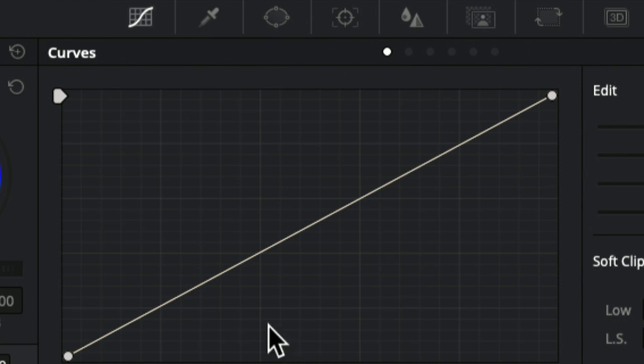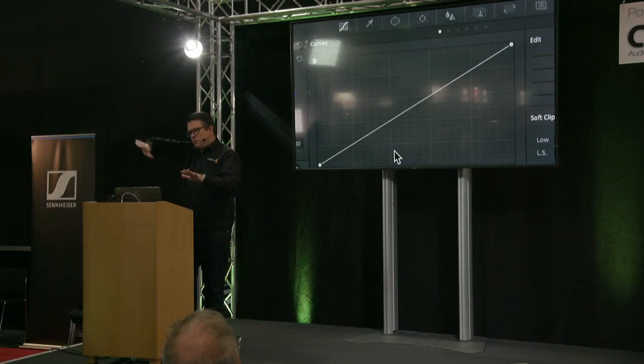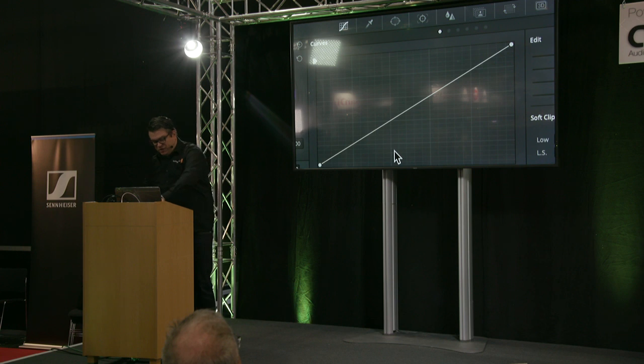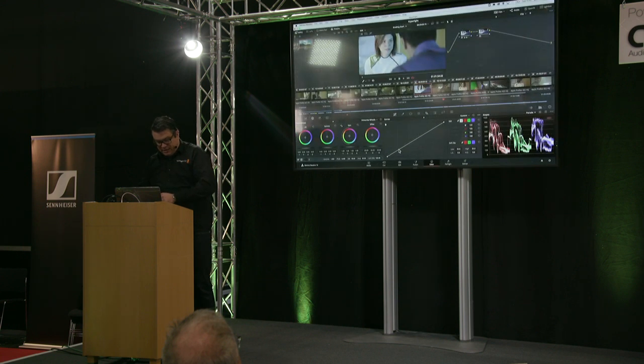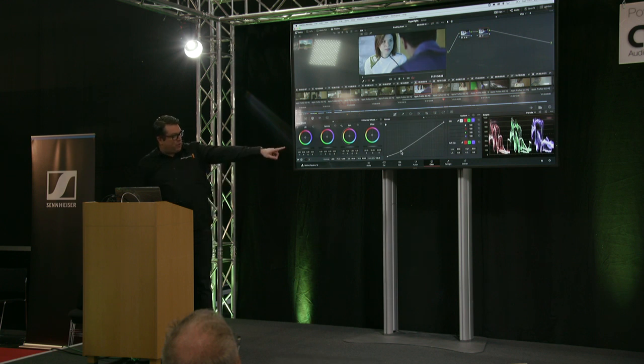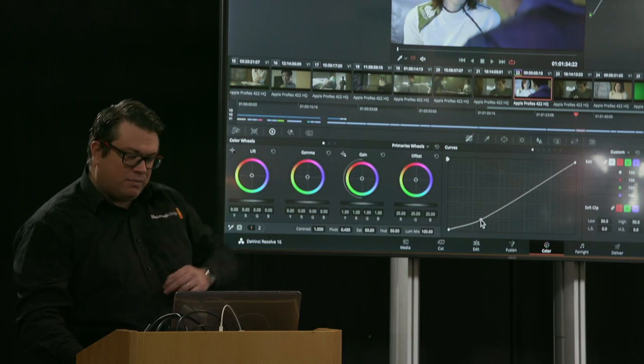And what the custom curve will allow me to do is sort of sculpt my contrast further. So I want my shadows to be darker, not clipped, but I want a bit more of a roll-off in the shadows. So what I can actually do is just click and add a point and push my shadows down a little bit further. And if you look at the parade, I'm adjusting the contrast, but I'm not clipping it off again.